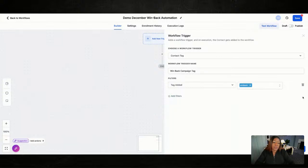But if there were some other things, so for example, where these additional filters come into play is if there were specific services. So I like using the spa example because I'm looking for people to send me spa gifts, right? So if you say, for example, their last service was a massage, okay? And you know that in January, you have fewer people come in for massages, then you could add a filter here that says last activity is 90 days and last service performed was massage. Okay. And then you could tailor your coupon to be 20% off your next massage instead of your next service.